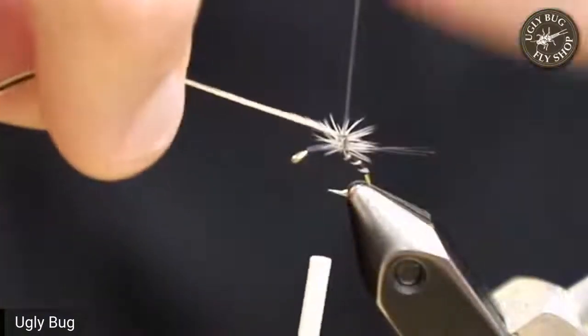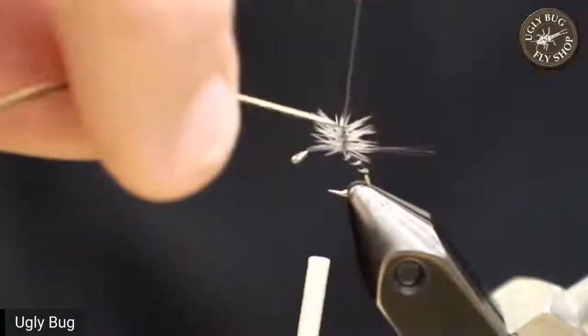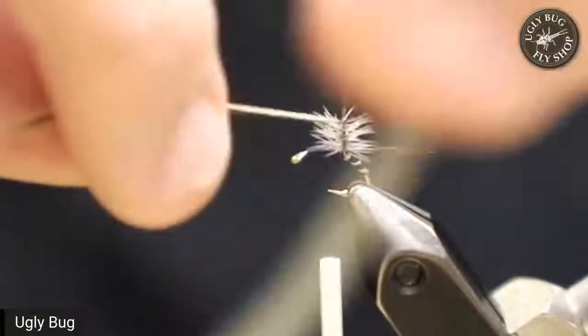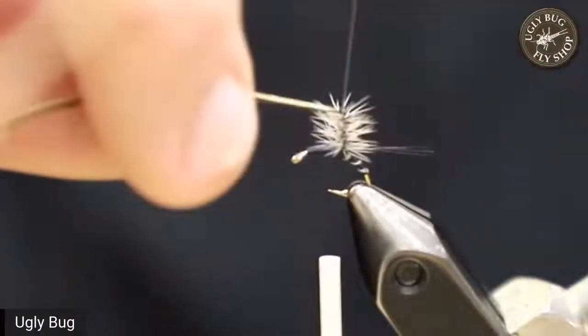Just for the record here, Ryder is way better at hackle stackers than I am. Have you tied one on the live? No, you guys will never see me tie a hackle stacker on live. Ryder is way better at this than I am.